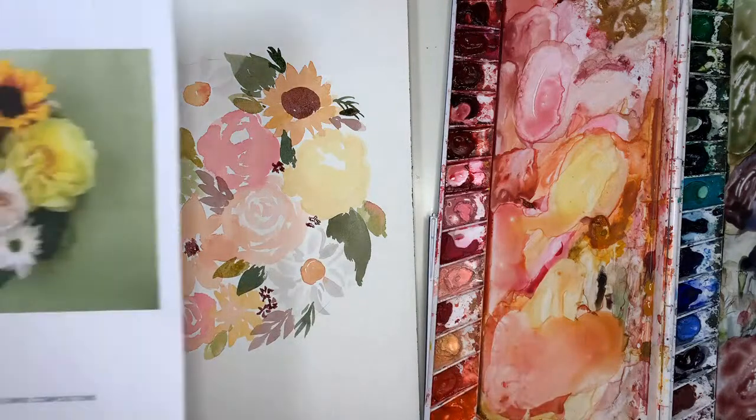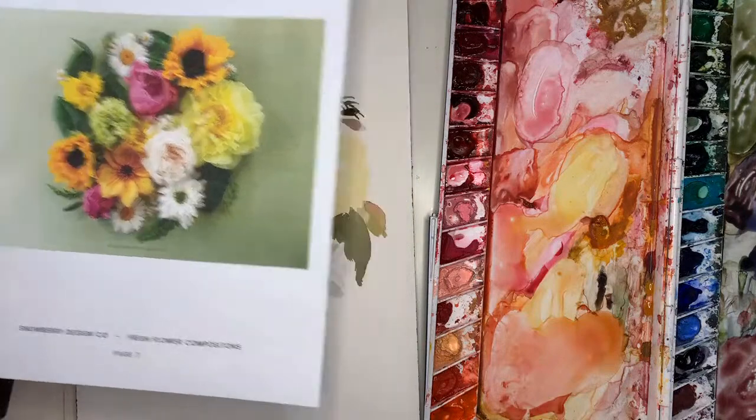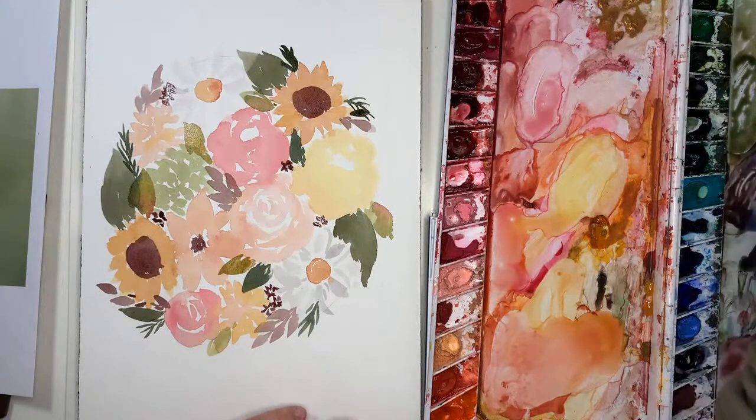Let me show you again. So this is kind of where the inspiration has come from. And it's similar. Really similar, but taking my own spin on it.